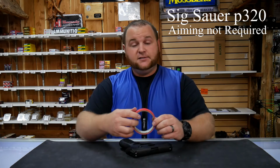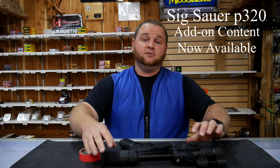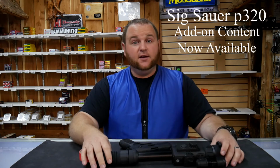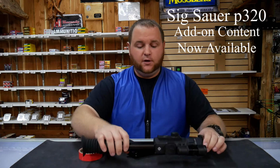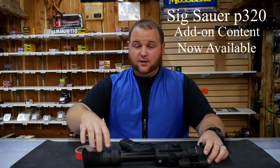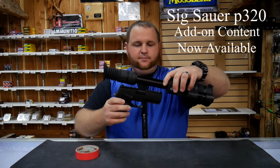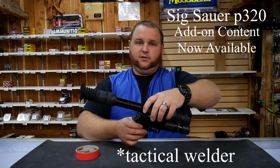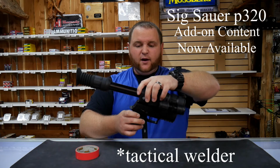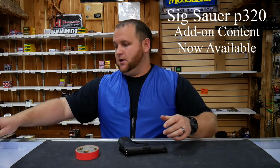Well, Sig had an option. If you're like me and you shoot your pistol at a minimum of 1,000 yards, you got to have a good long range scope. Now this here is my night vision model as well. But with tactical duct tape, my tactical long range night vision scope, when you mount these babies, you do something like this. I think either you break out your welder or your tactical duct tape, whichever you prefer. You just kind of weld it on there. It works, trust me. I've done it at least 200,000 times.